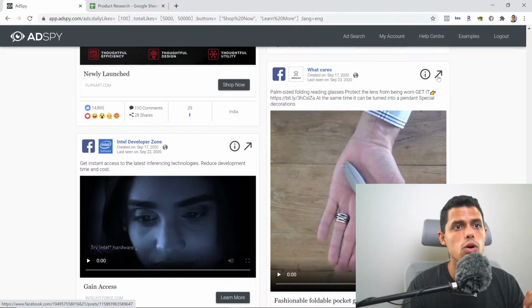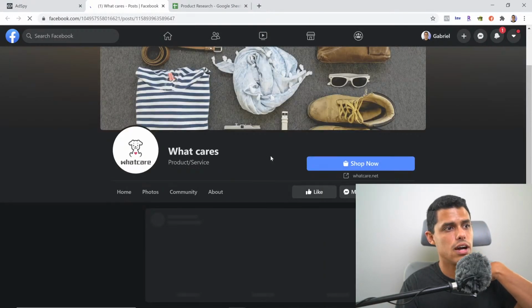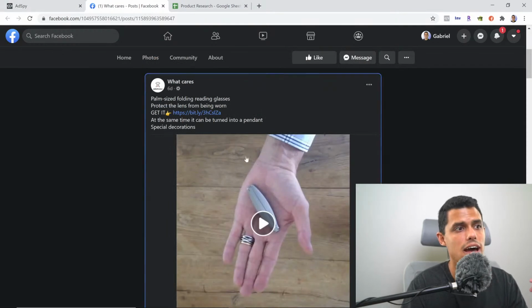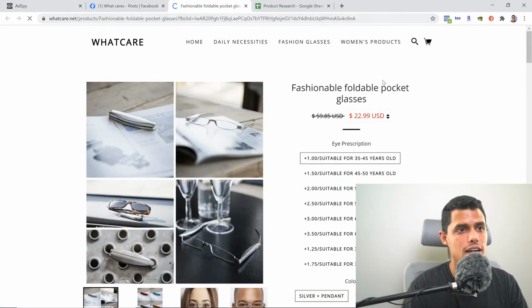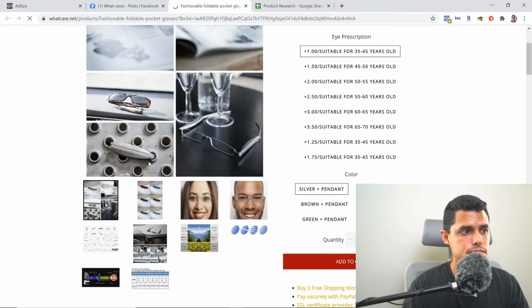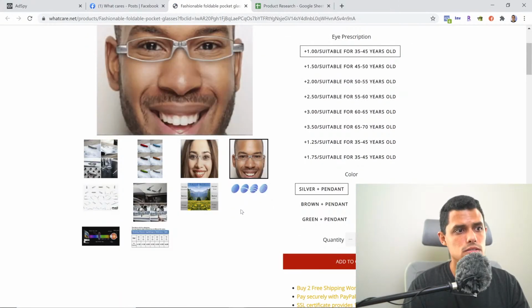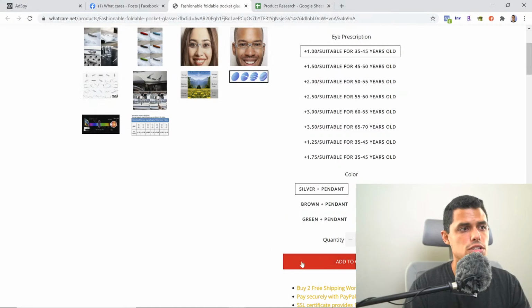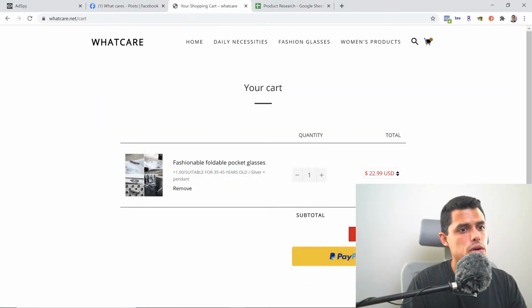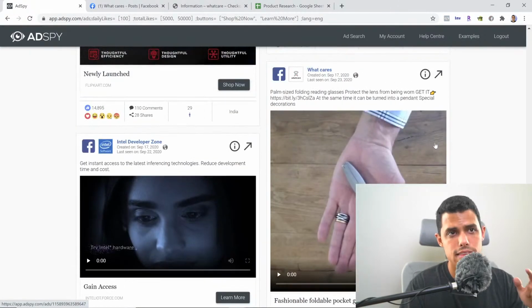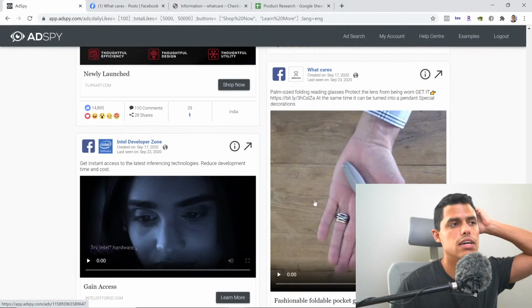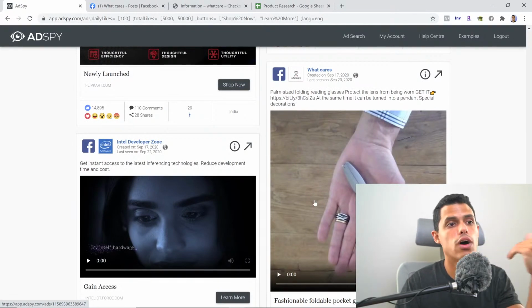Okay, so if we go ahead and click the actual Facebook page, it sends us to the actual page that's running this ad. We can see the ad right here, then we click the product and then we see it right here. So this is just to have some information about it. We click add to cart just to train the timeline and then we check out. But that's just an example of a product, okay? This is how you will see it if you are in the trial.